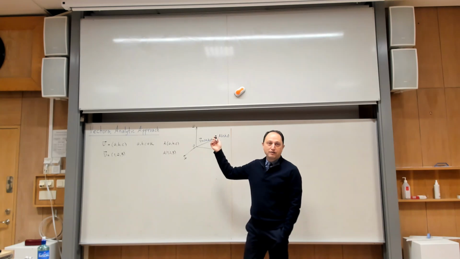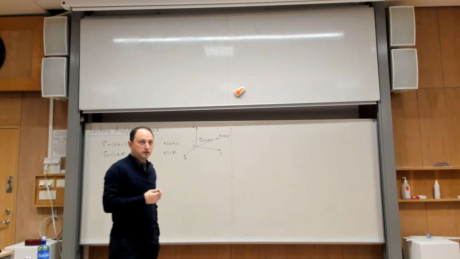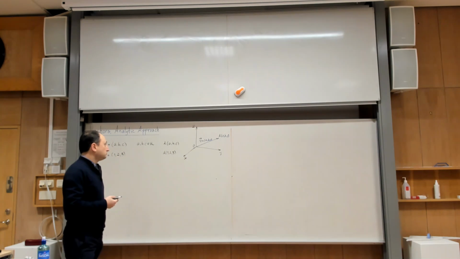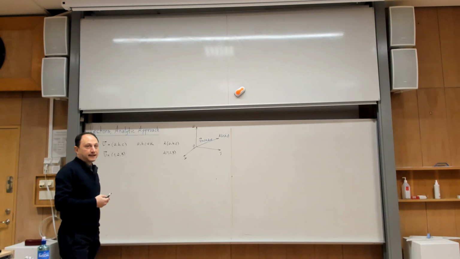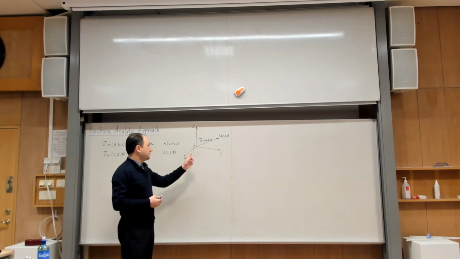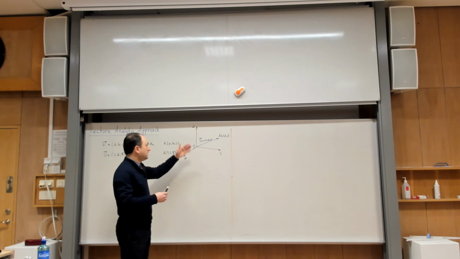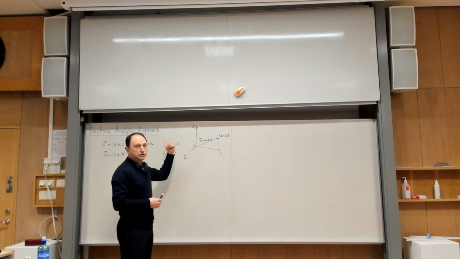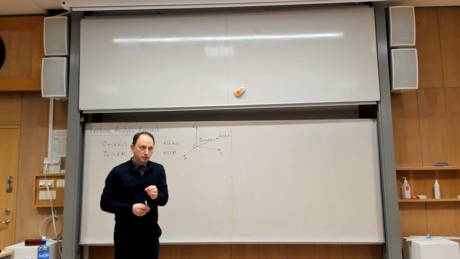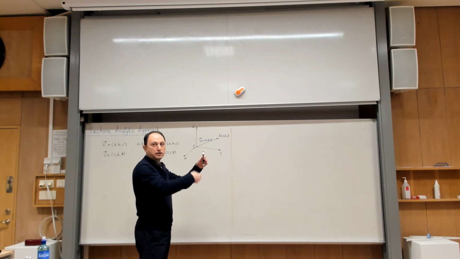So what about if I have a vector parallel to the z-axis? Can I say something about the x, y, z components of the vector? The x and y are 0. Yes, because if it is parallel to the z, it is automatically perpendicular to x and y. Is that understandable? So according to the previous argument, the x component should be 0, the y component should be 0, but the z component might be something, depending on the length of my vector.